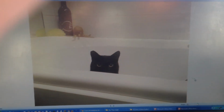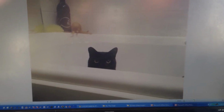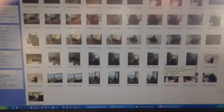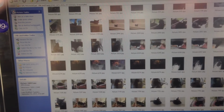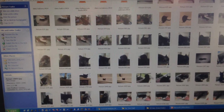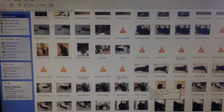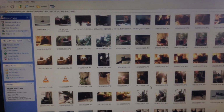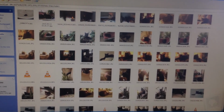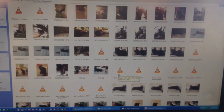They were like sitting in the bath, and I've always got pictures of Daisy, always a very funny one in the bath. Playing with the bits of string and things, and yes, she's very rounded cat. She's always been very not slim but not fat, you know, always just the right size, and she loved it at the sanctuary. I should have left her there really, but then I wouldn't have been very happy.